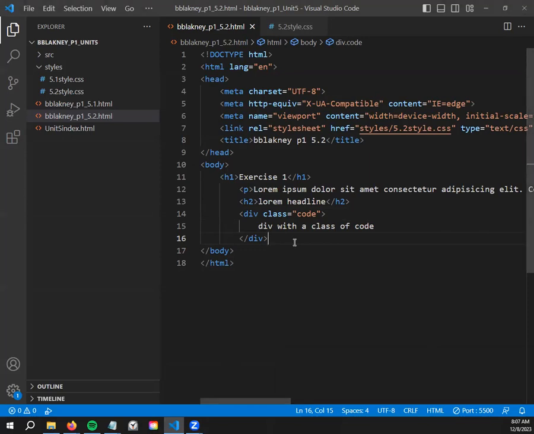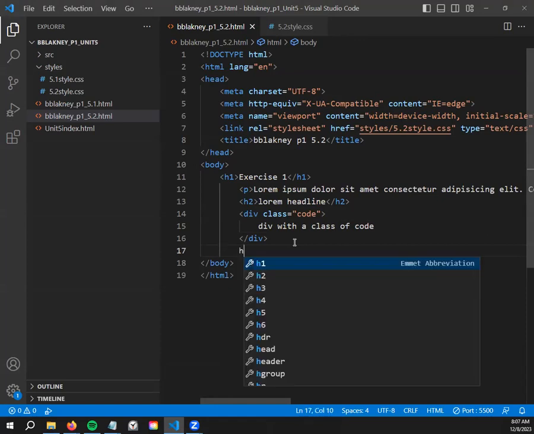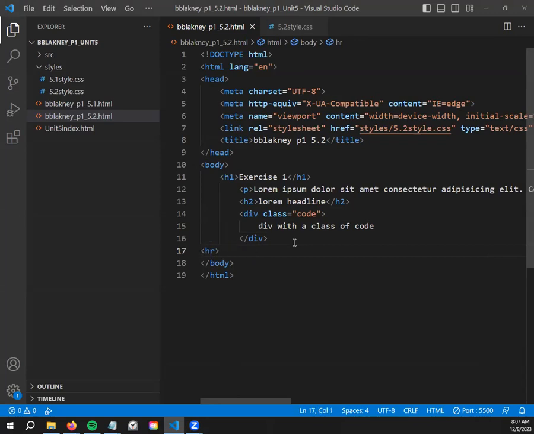We need to make a separation between our first exercise and our second exercise. I'm going to do that with just a horizontal line, a void tag, hr, hit enter, and then nest that back one level onto my body like this. Using that same method of typing out a tag and then a period and a class name, when you hit enter, it'll automatically fill all that detail out for you.